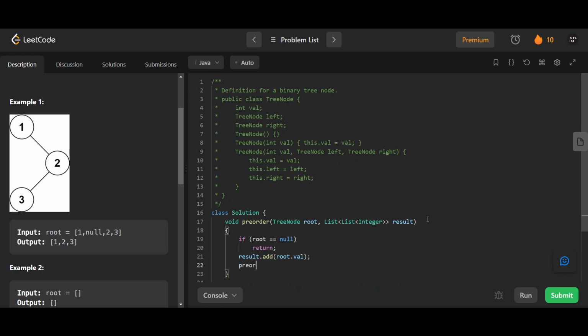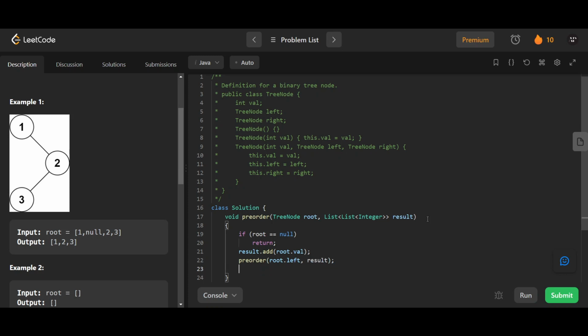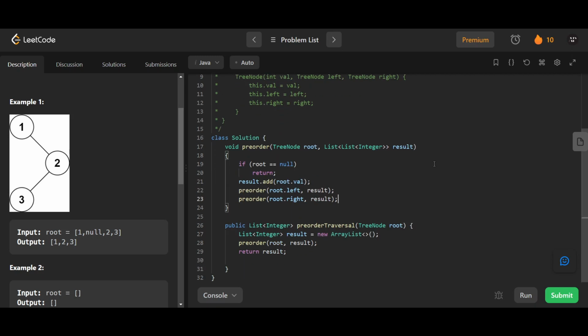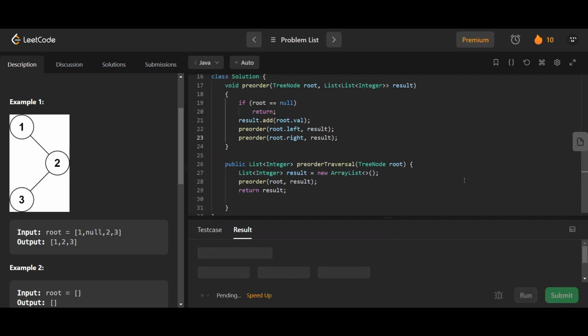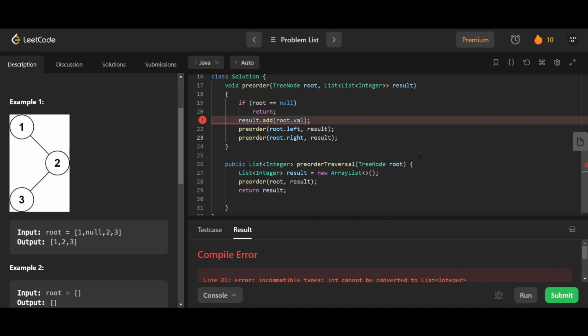So preorder root dot left result and preorder root dot right result. That's it, right? Let's run the code. Okay, we get some errors, let's try and fix them. Incompatible type, cannot convert into list. It was not a list of lists, it was just a list.